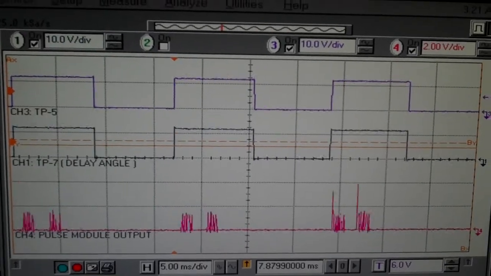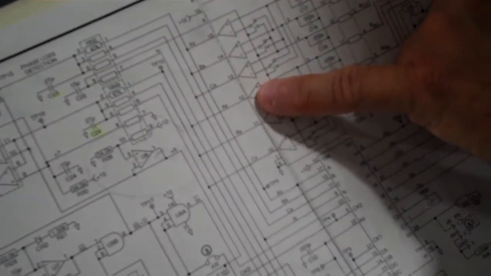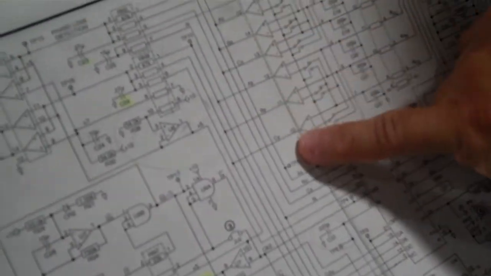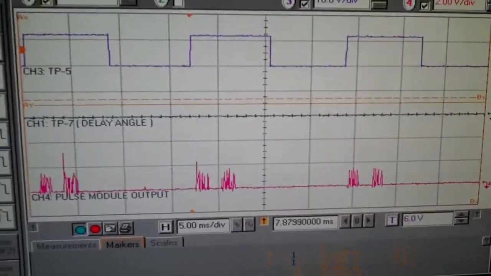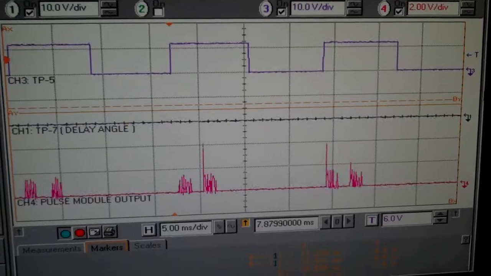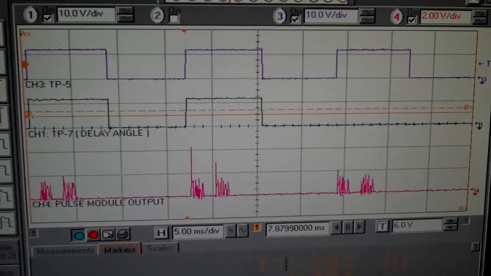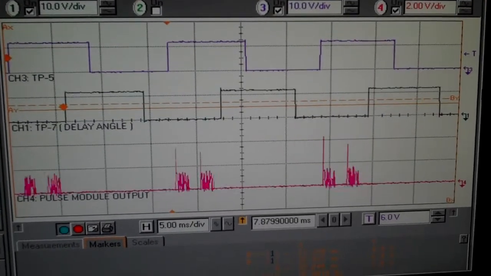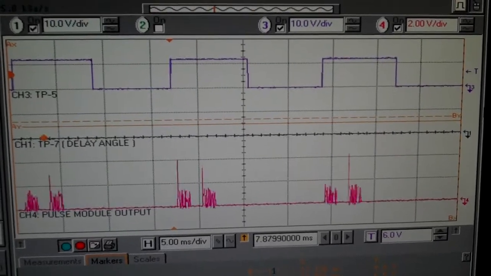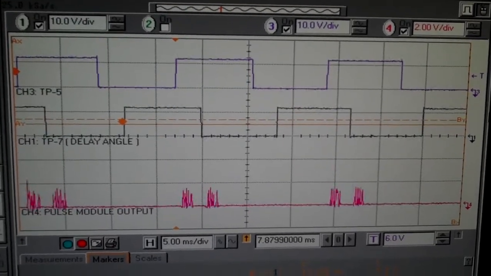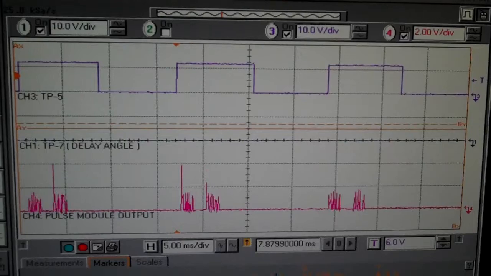And one thing that we can do is check at U5 positions 15, 14, 13, 12, 11, and 10 to check all 6 phases, and all of them have to be square waveforms, 50% duty cycle, 120 degrees from the first set for the first 3, and then 30 degrees apart for the second set. So that's if U5 is working okay.